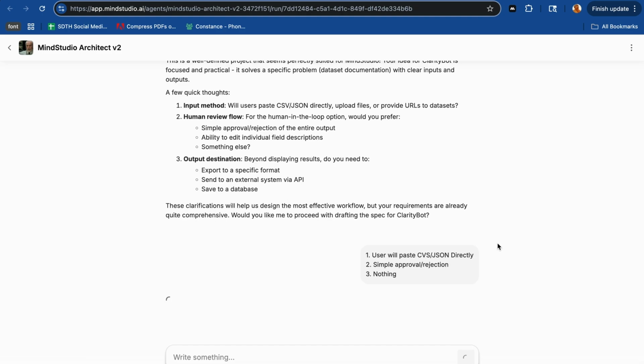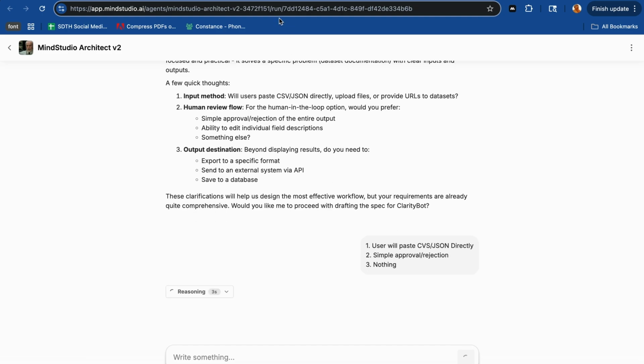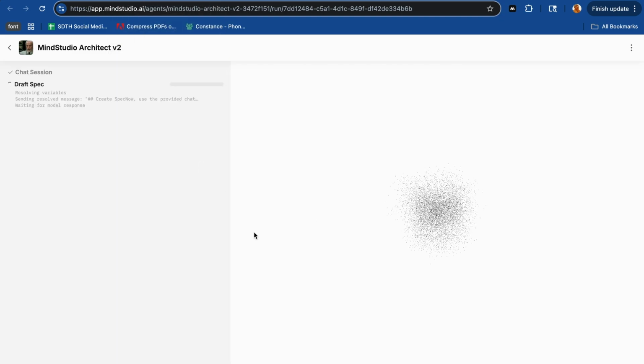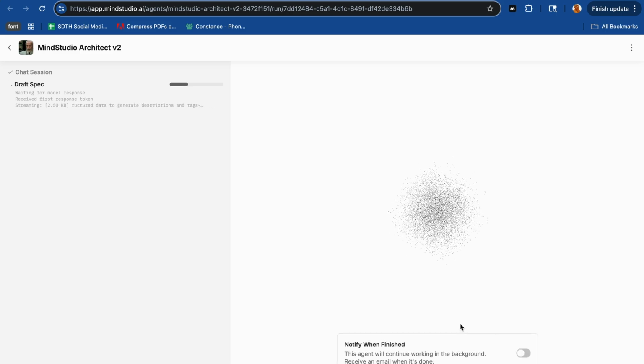Now, while this is going off and doing its thing, I'm actually going to bounce over. Oh, let's see what's happening here. So this thing will go off and think. When I was doing this the first time, when it was generating the draft spec, there was a nice little option that said, as this was going, notify me once complete. So that was pretty cool. There's the little thing here. So you can go off and in the background, you can go ahead and get stuff done. You can get an email. So I thought that was really, really helpful from that point of view.